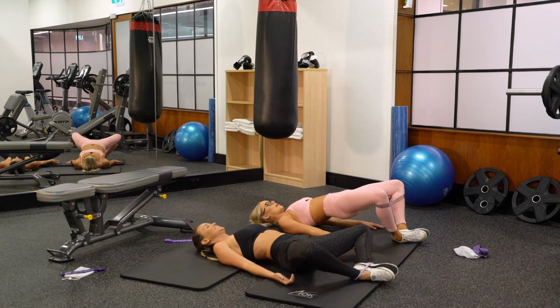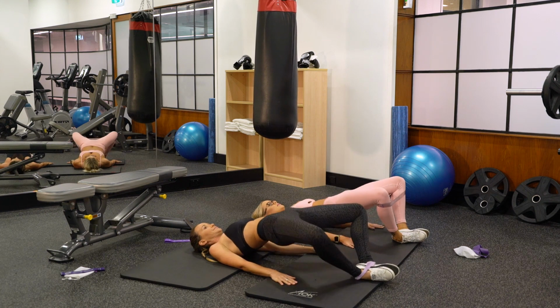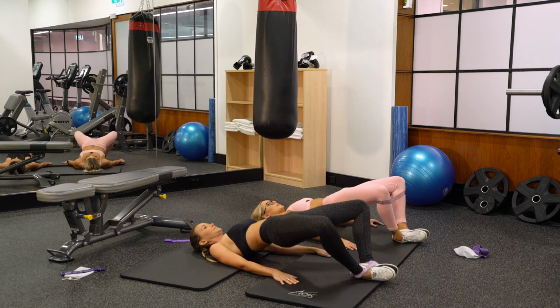Okay, so you're just going to come up and lock your glutes at the top, so abs are really tight. You don't want to overarch through the back. So abs and glutes we squeeze together. We're going to do it 30 times.